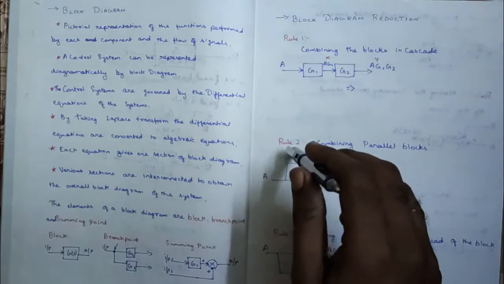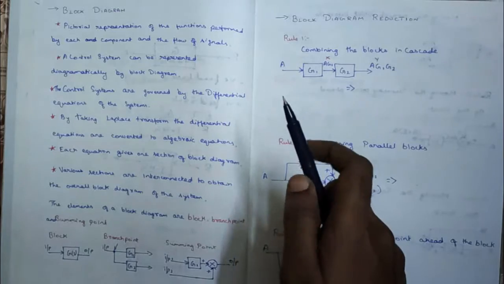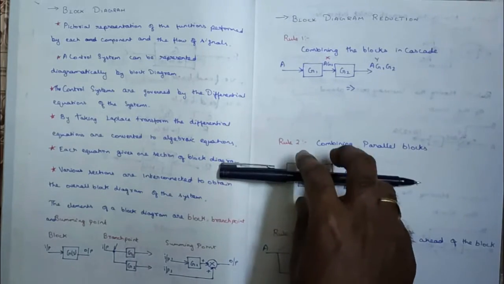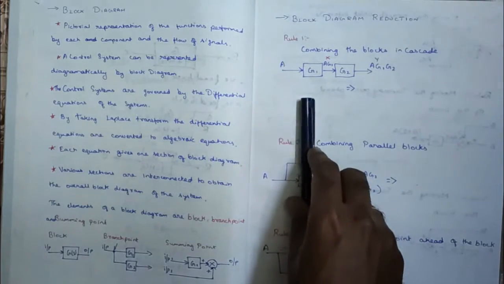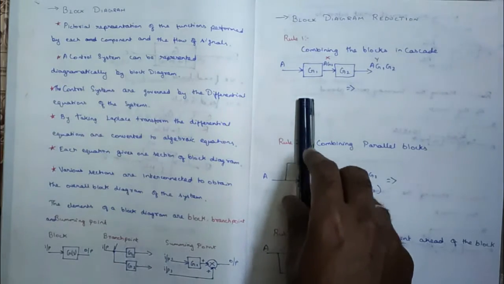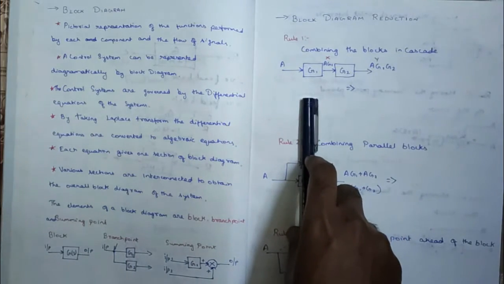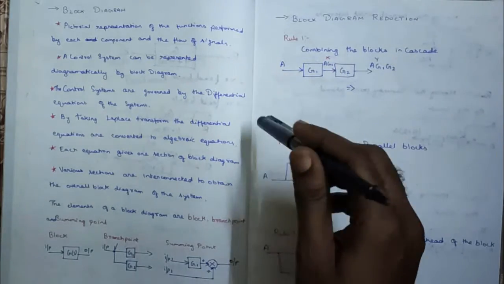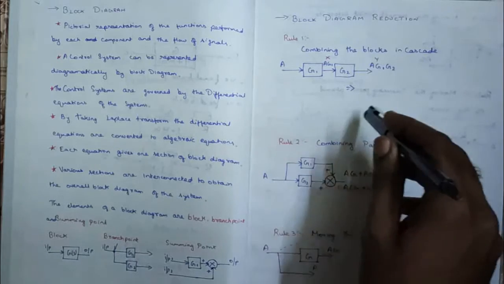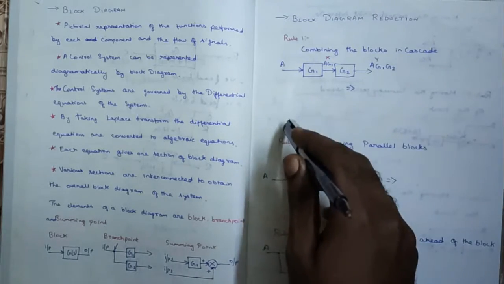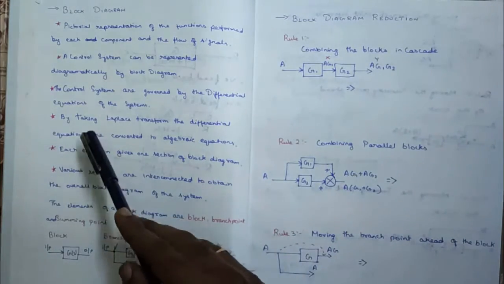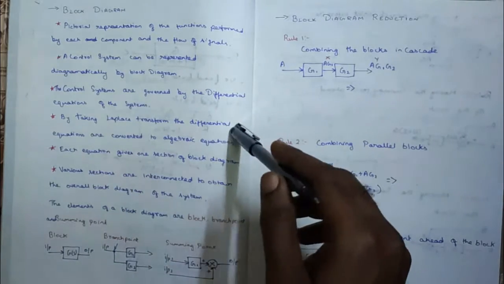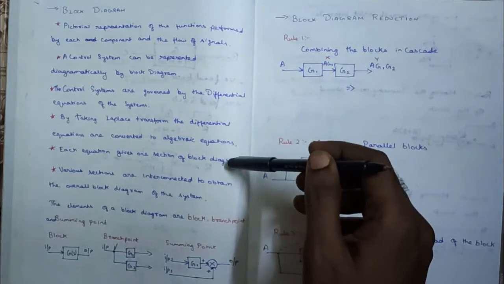Whenever we are given a control system, an equation will be given, and the equation will be of differential equations. So we are supposed to solve the differential equations and find a simplified control system. But solving differential equations and getting a simplified equation is much more difficult. So what we try to do here is convert the differential equations into algebraic equations by using Laplace. So we are taking the Laplace transform and converting the differential equations into algebraic equations.